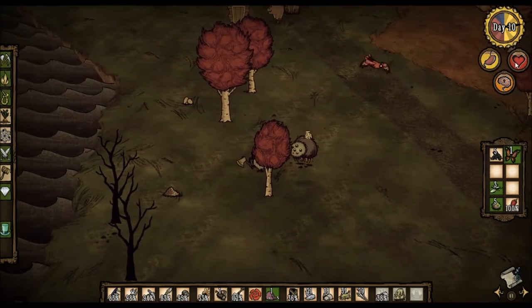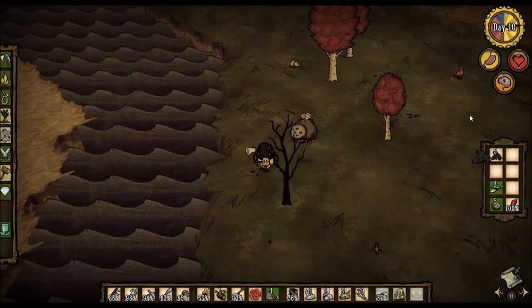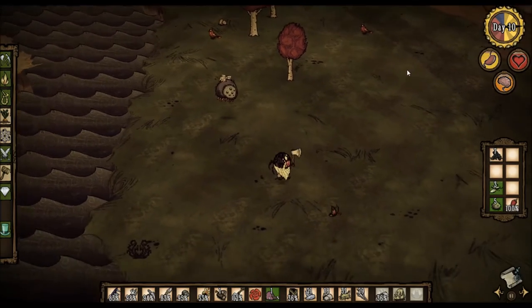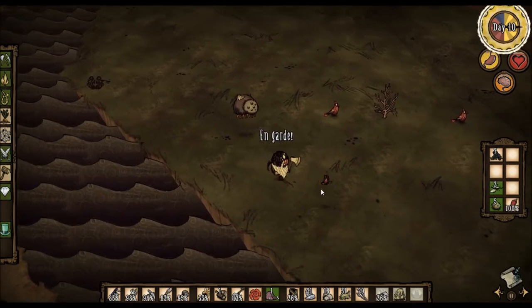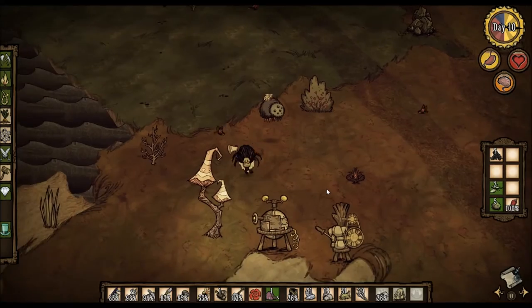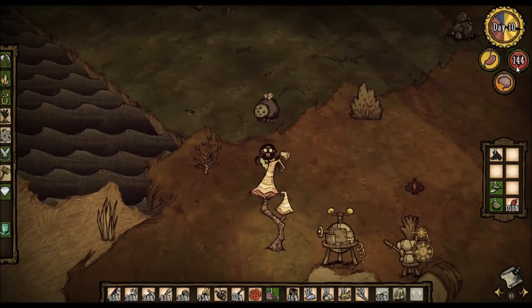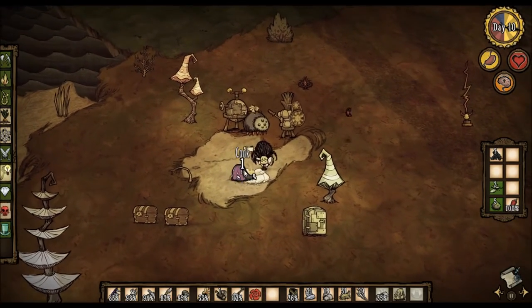This also clears out a bit more of my area for the pigs, so I can avoid them. I can also shave as well, that's a good point. Come on. I'm not giving up until I kill this butterfly. There we go. Get me some more health back. Okay, so I'll cook this up.